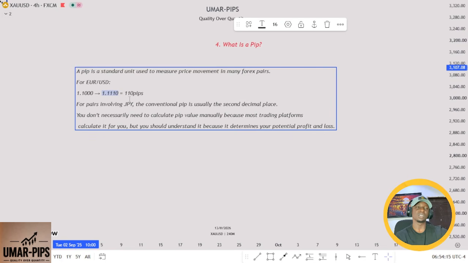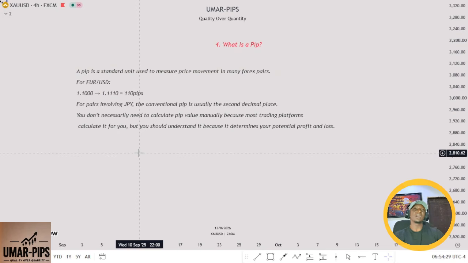So also on Euro USD, sometimes you will be seeing 5 numbers after the decimal point. So you are going to neglect the 5th number and use only 4 for your calculation. Although this time around many platforms have their own pips calculation, you don't have to bother yourself about calculating pips and so on and so forth.